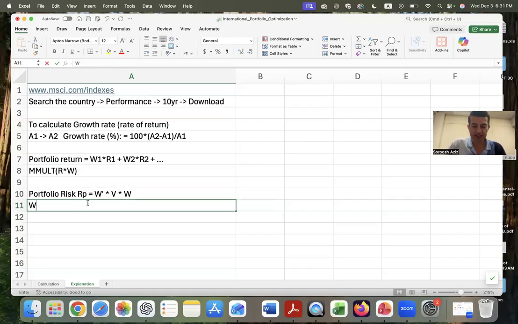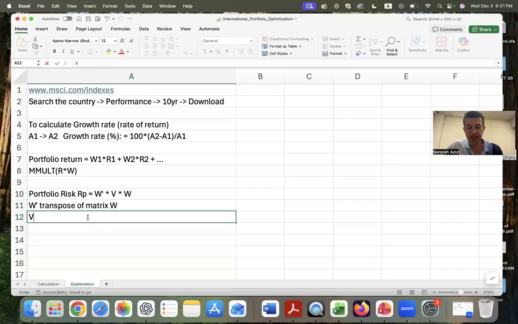W prime is the transpose of matrix W. Matrix W is weights, like the weights for these five different stocks that we have.